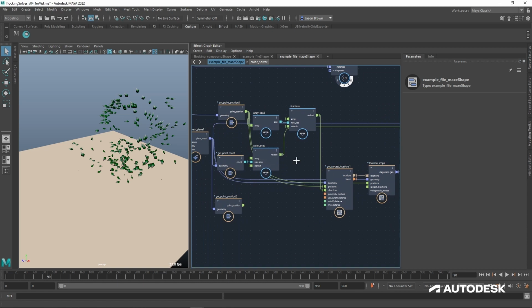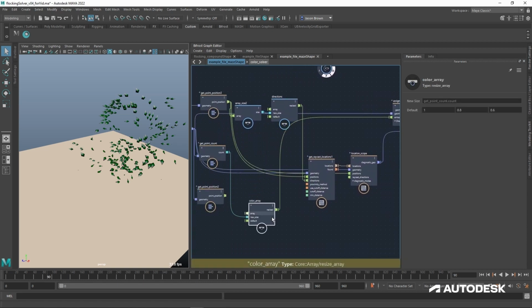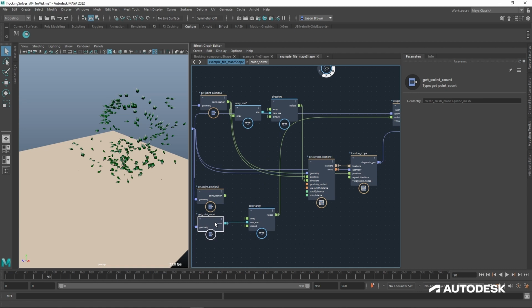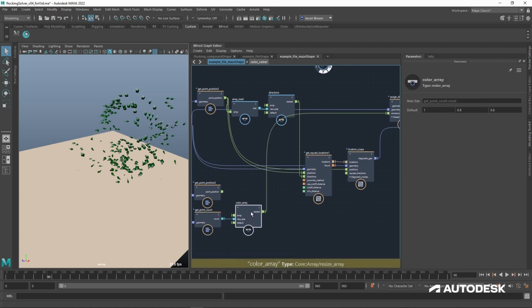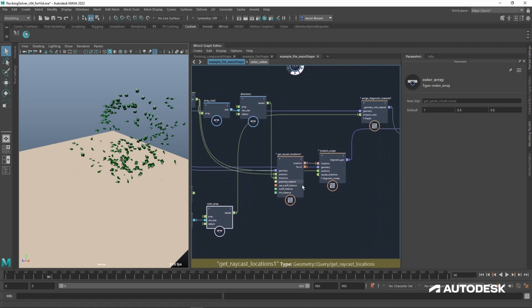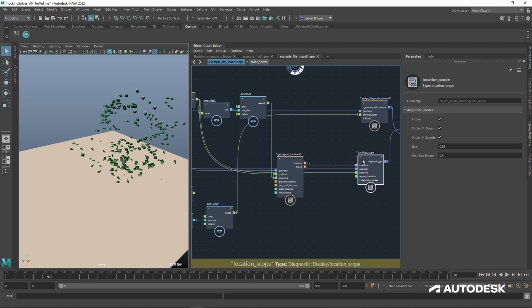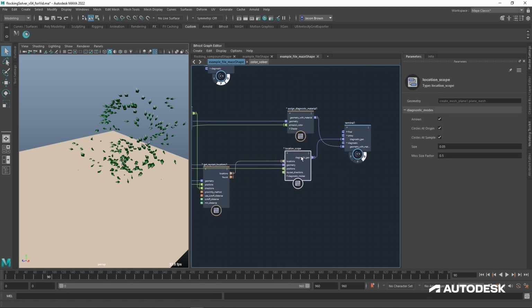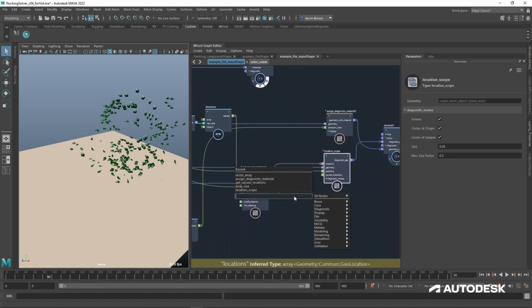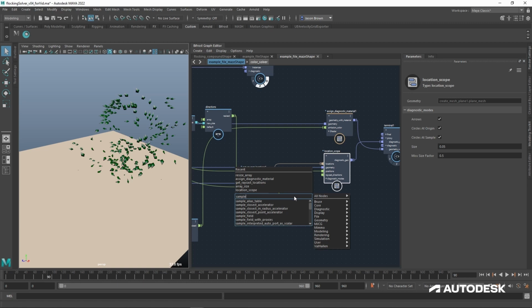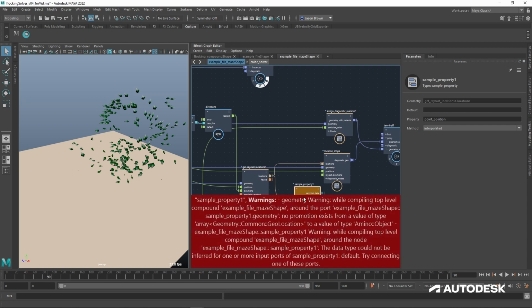Now here's our color array. Let's just pull that down a bit so that we can work with it. So really what I want to do now is, at these locations, it's all very nice to have the scope and watch things happen, but what I want to do is sample a property here. Like this. Sample property.